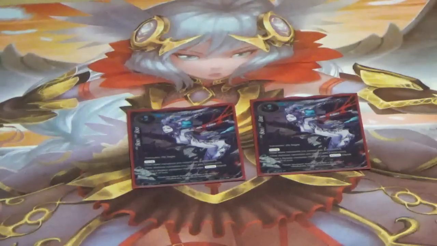And then, speaking of Moojdart, here we go, the lovely Moojdart. Moojdart is very strong. She gives everything +4/+4, unless you're Valentina Hera, which is +2/+2.